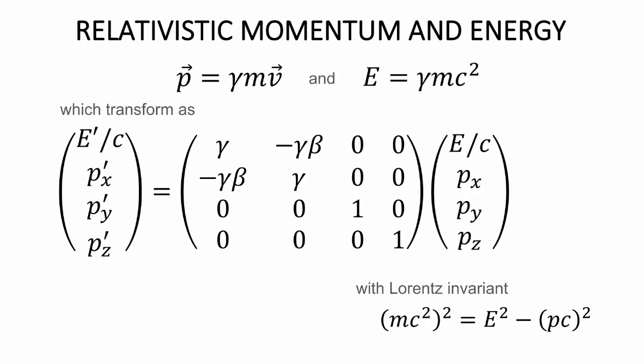So, you should remember the derived expressions for the relativistic momentum equal to gamma times mv, and for the relativistic energy equal to gamma times mc squared. And remember, this includes the rest energy that you get when gamma is equal to 1.